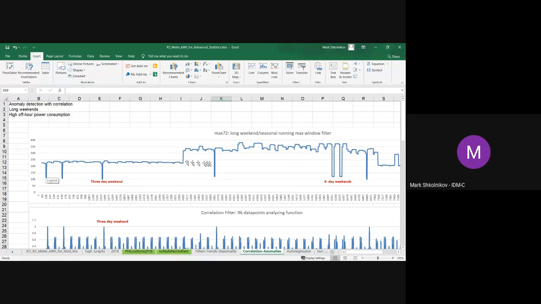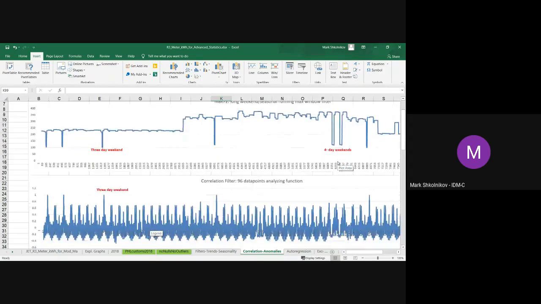Like for 3 days weekend, it is 3 days worth of data. For 4 days weekend, it would be 4 days of data. And you create those functions, and you run them through running windows, and you would be very accurate in detecting those kind of interruptions in the work of the Philadelphia customs, in this case.